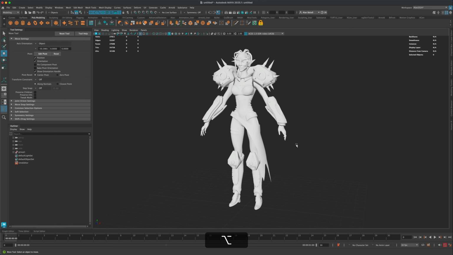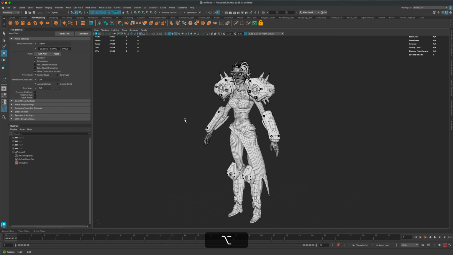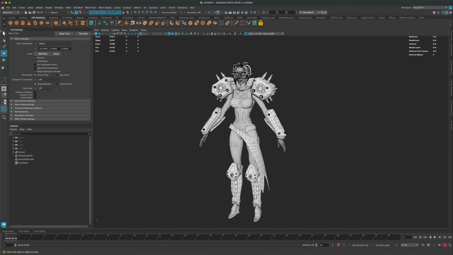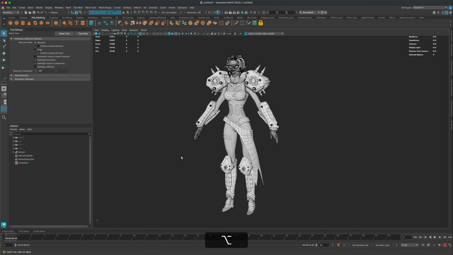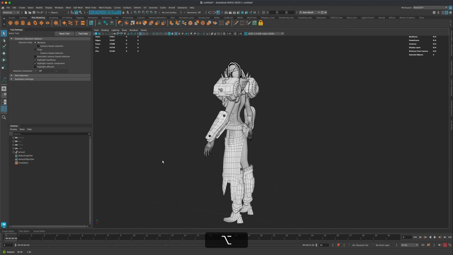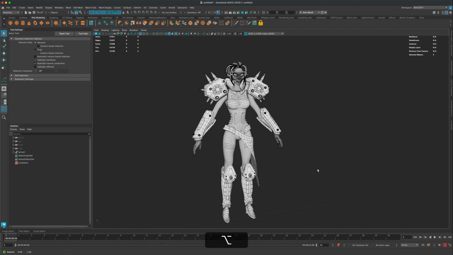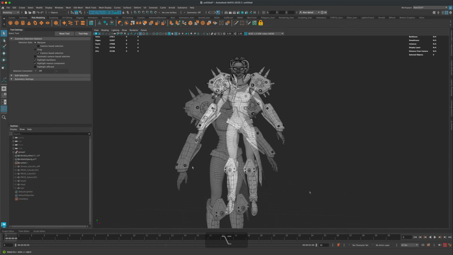One of the things I like to do in Maya always is turn the wireframe on so I can see my topology a little bit better. And here you can also see the total poly count. At this point, the character is about 27,000 faces, and that gives us about 55,000 tris. So I would say this is kind of a low to mid-level character, and of course, you can optimize it much more as well. All right, so let's continue.